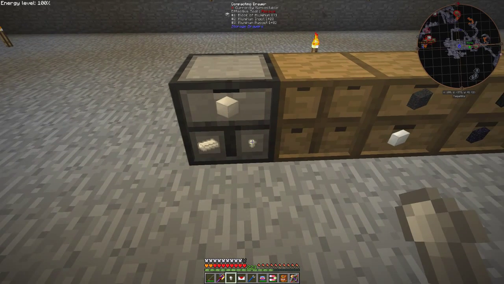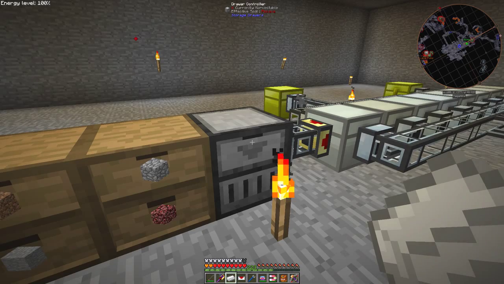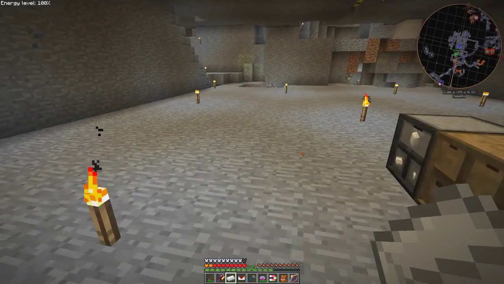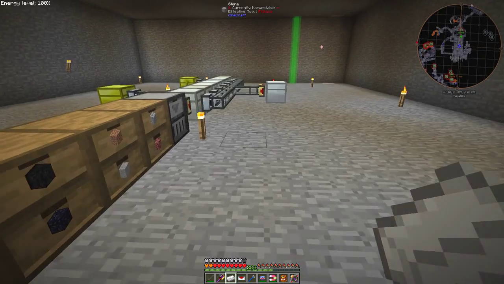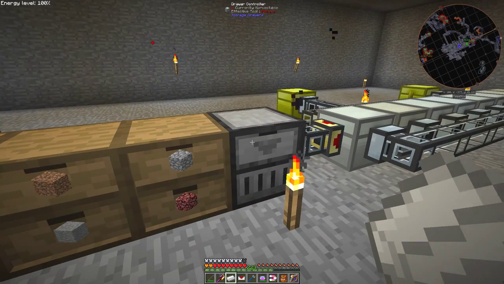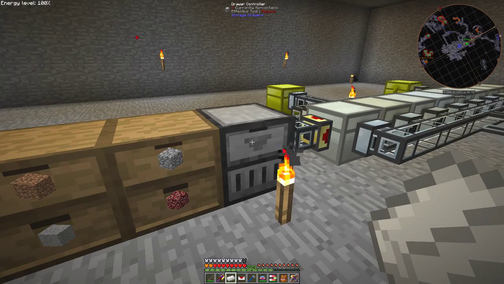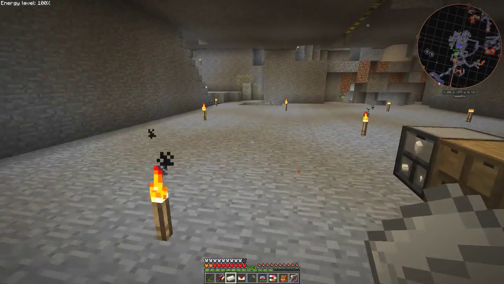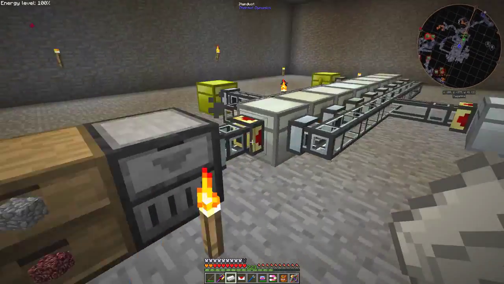So put it back again. What you can also do, if you right click on the controller here, let's just check what we've got in here. At the moment, we have one aluminium ingot. Okay, so if I right click here, it should take those aluminium ingots. Well, I thought it did. And it would feed them into any of these items in here. It doesn't. Okay, let's do it another way.